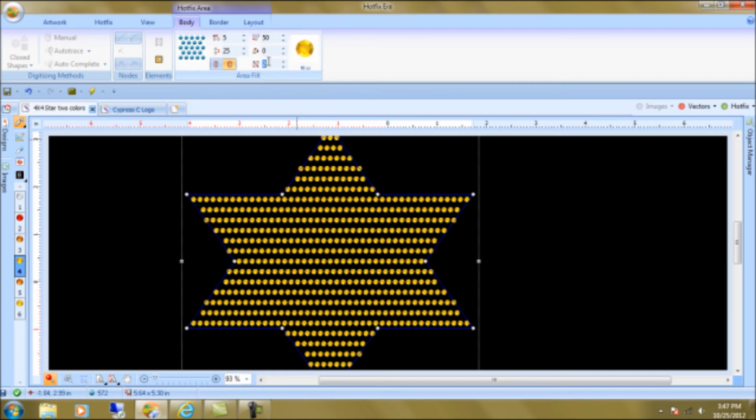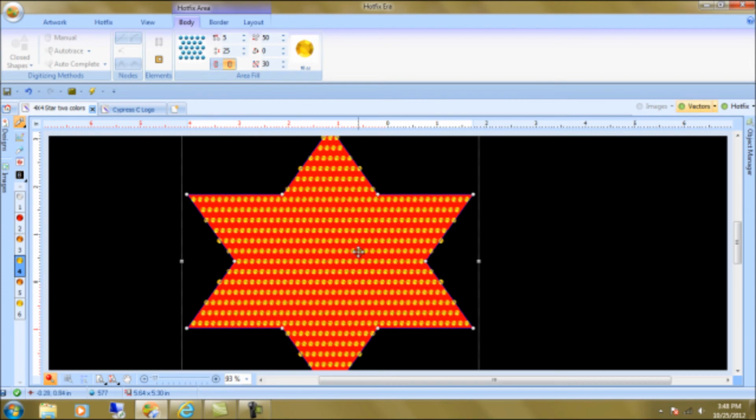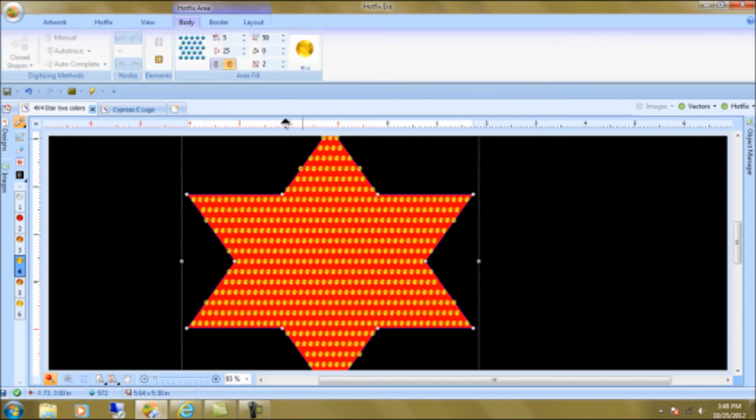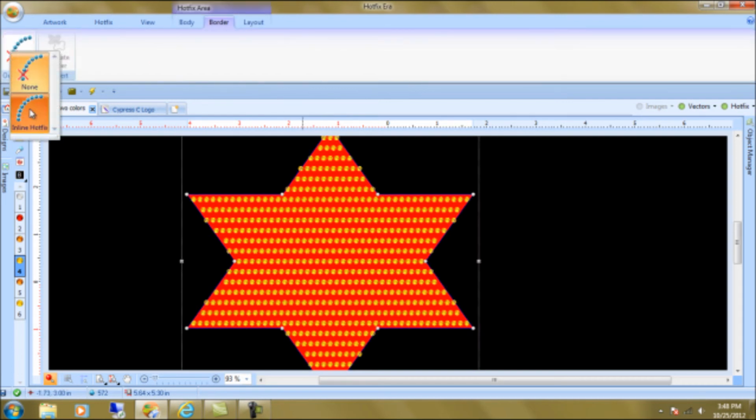One thing that grid always does, let me go to 30 again. See what it does? It actually pushes stones outside of the intended area. See that peeking out there? So if I lower this number, I'll go down to 2, it'll get rid of any of those areas outside the border there. Okay, so it's more sharper. And I only want to do that when I intend to put a border around this. Okay?